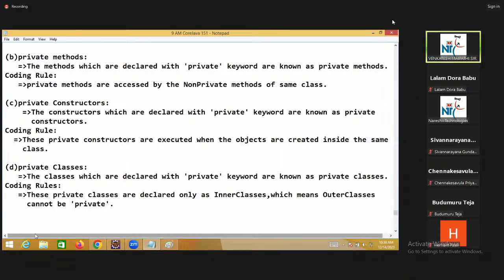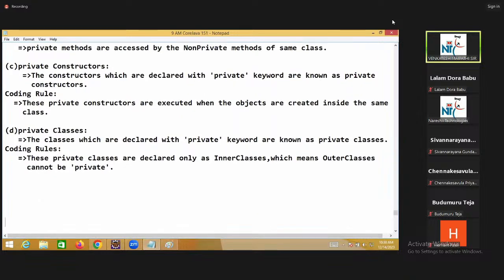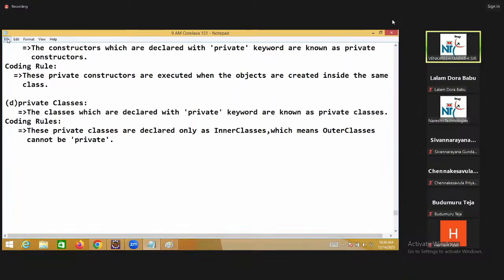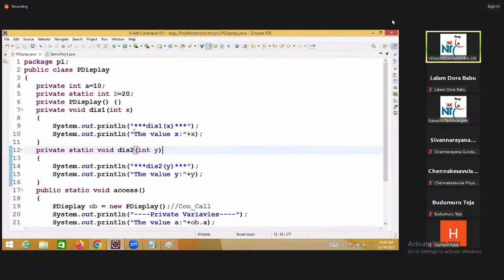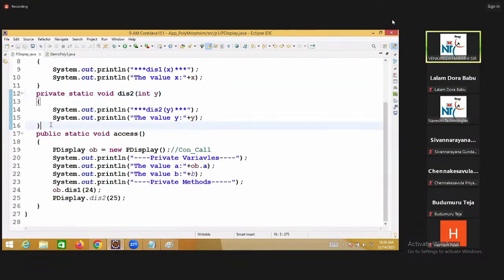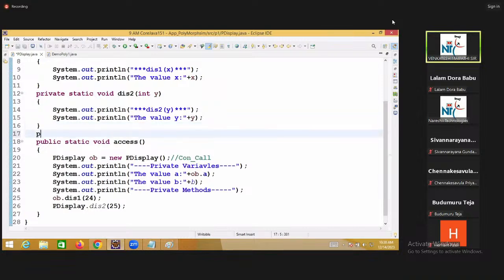So I'm taking private inner classes now. Now see the program. Inside this class, I'm taking a private class subclass 1.